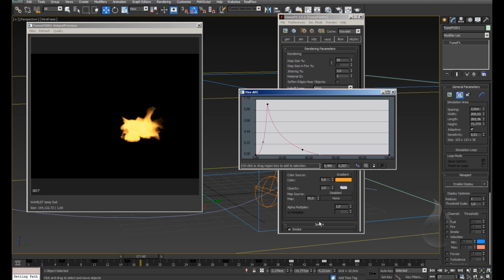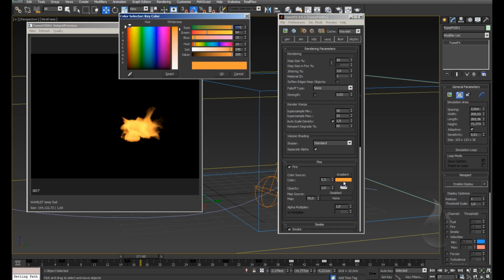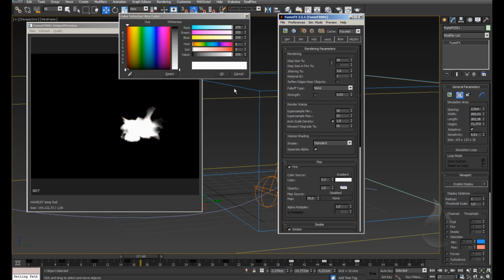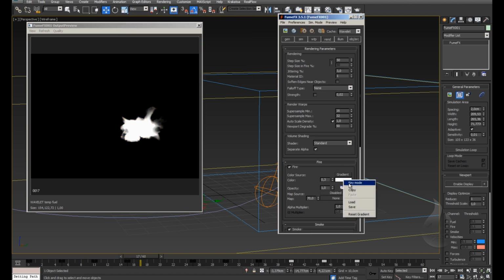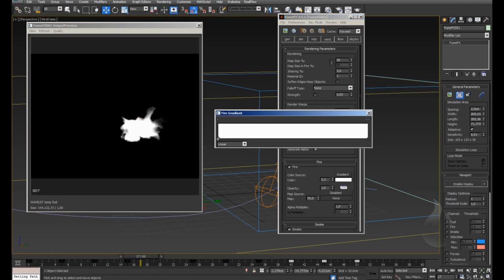Okay. Another aspect is the intensity of the value, 0.3. You can change it from gradient, from set gradient. Okay, and give it some value.